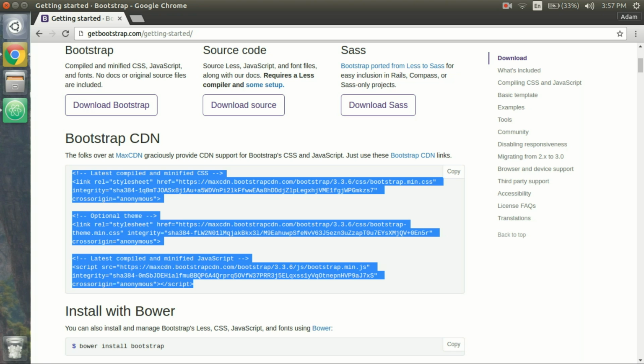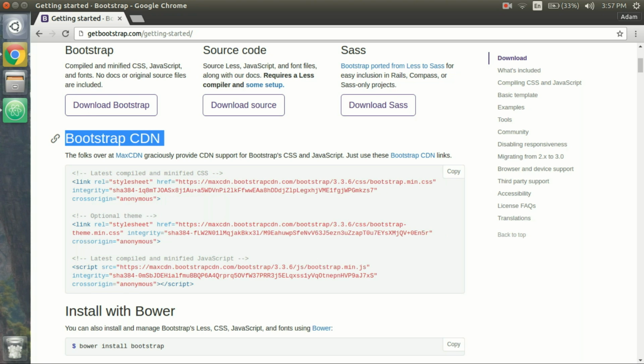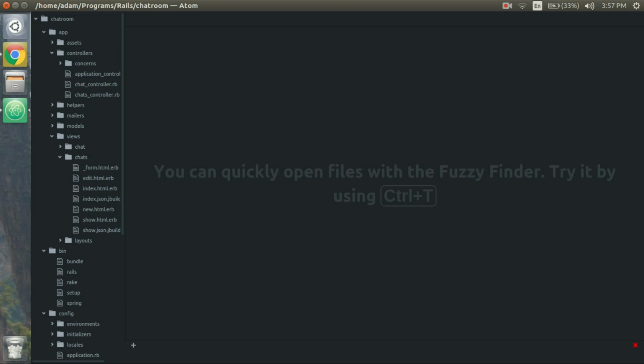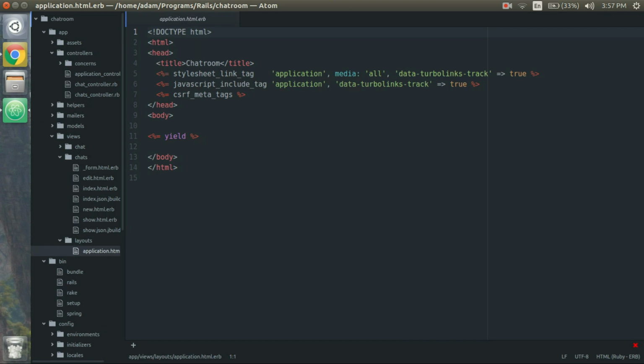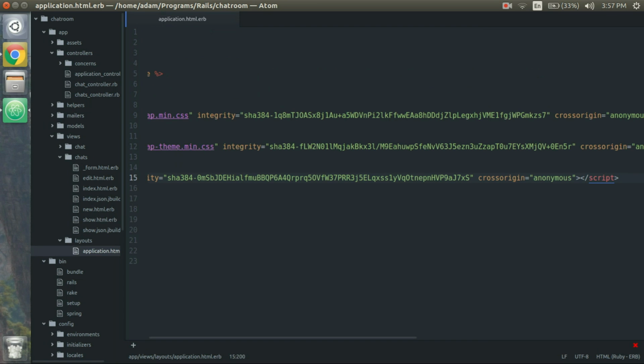So we just copy the Bootstrap CDN right here, and then we are going to paste it into our layouts application.html.erb and put it in the head function like this. So this is going to make our application look a lot nicer.